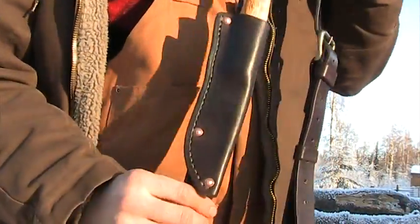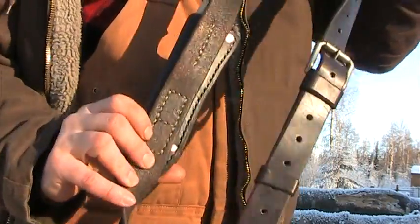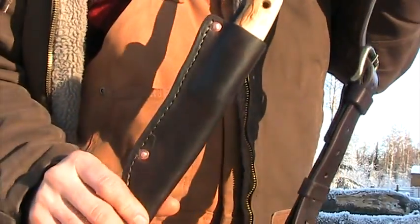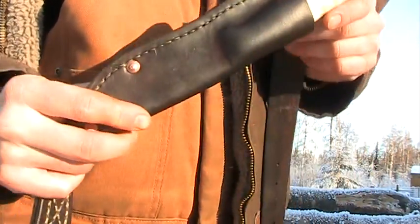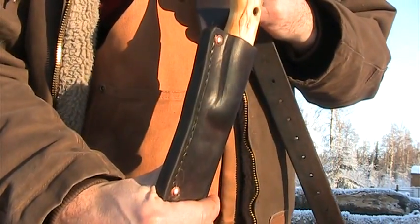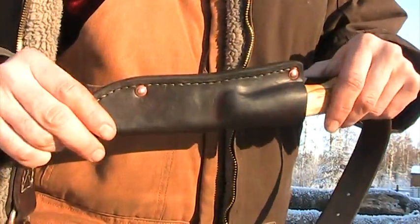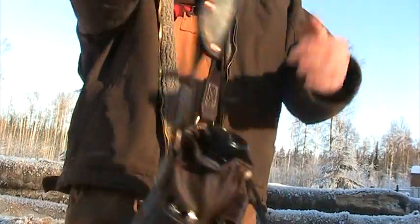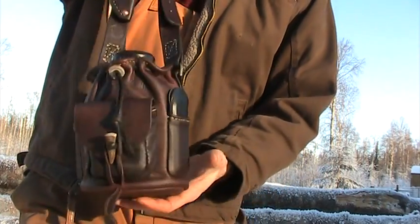So that's it — just to show some of the options: I can put a knife sheath on the strap, and I can set it up so you can take the sheath off and put it on your belt or back on the strap. This one is just sewn permanently on because that's what the customer wanted. There are probably other knives in this same genre that would fit this sheath, but this one is made specifically for the Helle Temagami. If I don't have the knife you want a sheath for, I will definitely need the knife — I don't attempt to make sheaths for knives I don't have, after a few hair-pulling incidents doing it earlier in my career.